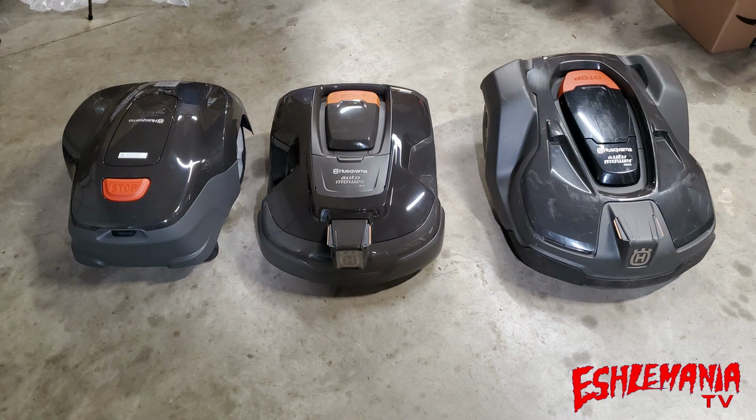So here's an idea of where everything stands in the whole lineup. You have your 115H on the end there. That's your lower priced Automower, missing a few of the bells and whistles and the extra features. Does the job, like we said. It's good for your eighth of an acre up to almost a half an acre, as long as it's pretty flat and doesn't have a whole lot of things to maneuver around.